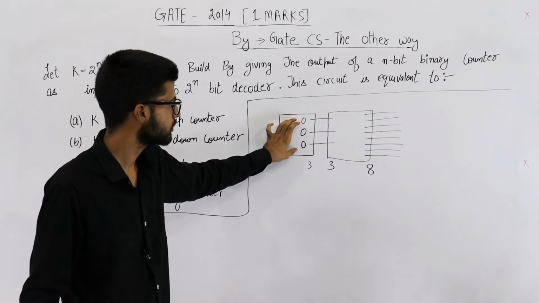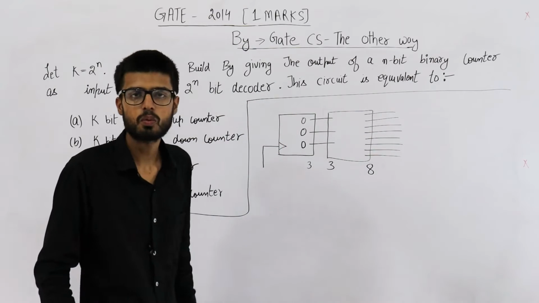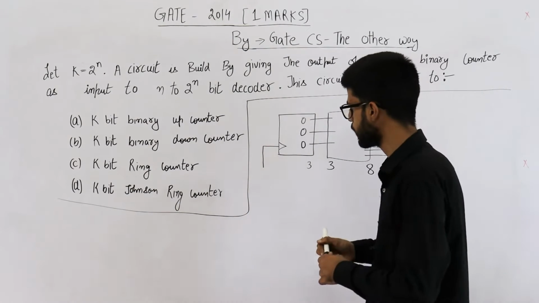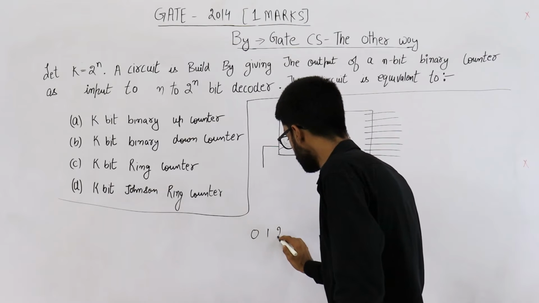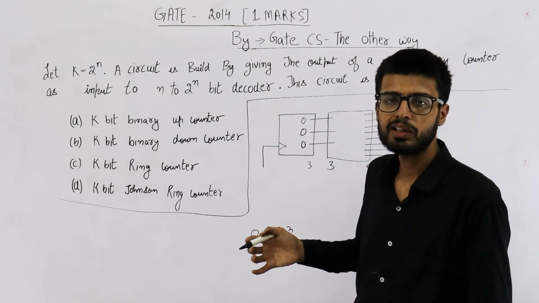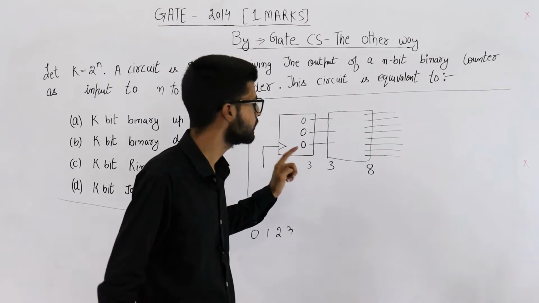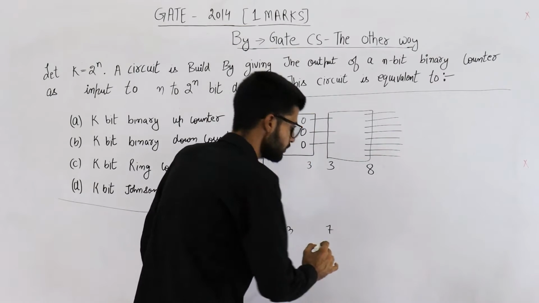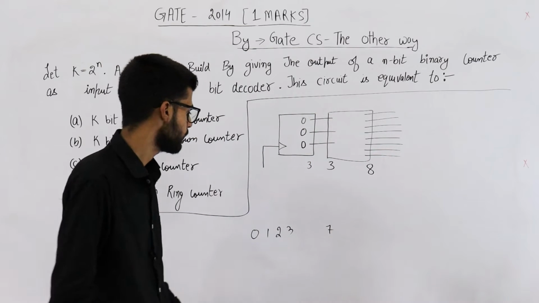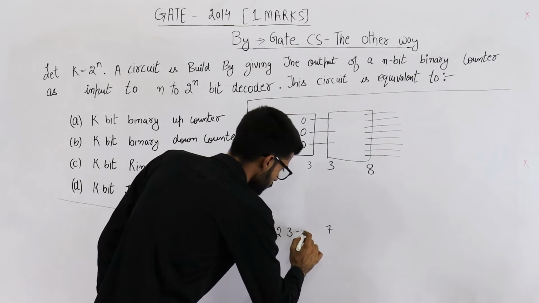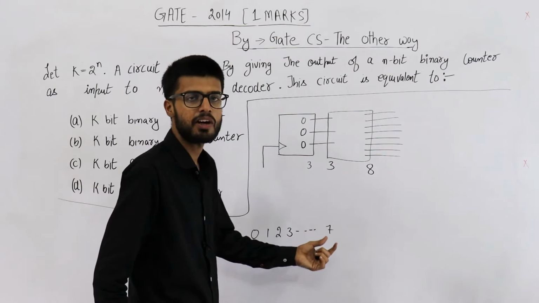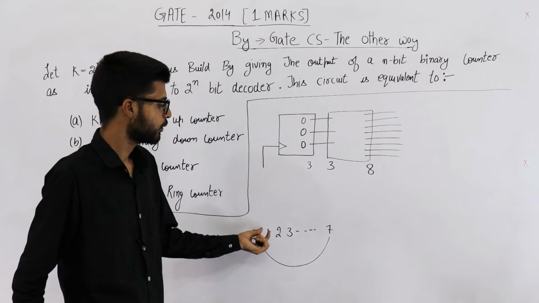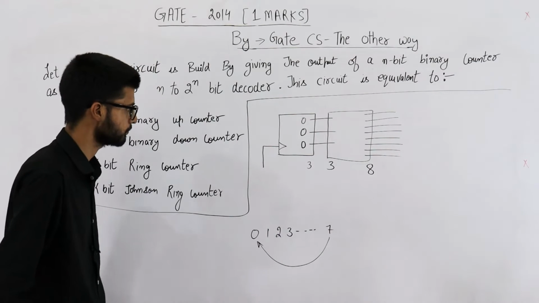Now let's analyze this first device, which is a counter. What will this counter do? It will keep on counting 3-bit numbers. It will start from 0, 1, 2, 3, and so on. It will go till the maximum number that can be represented in 3 bits. The maximum value of a 3-bit binary number is 7, that is 2 raised to the power n minus 1. So the counting sequence of the given counter is 0, 1, 2, 3, 4, 5, 6, 7. And then again it will come back to 0. It will just keep on looping in these numbers.